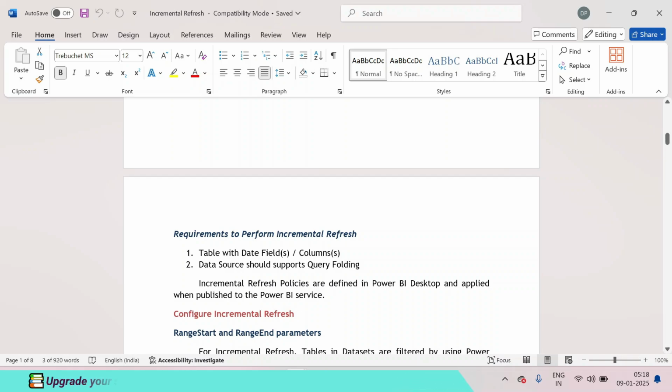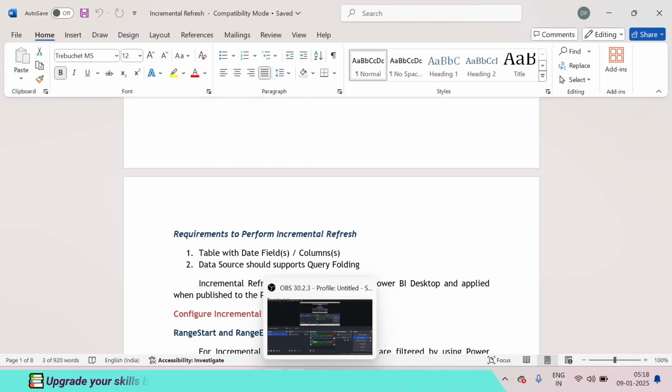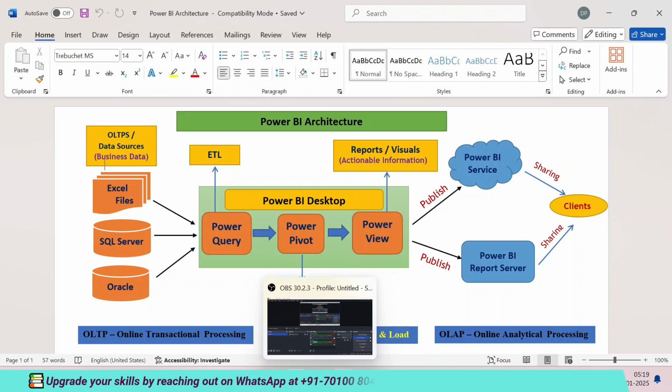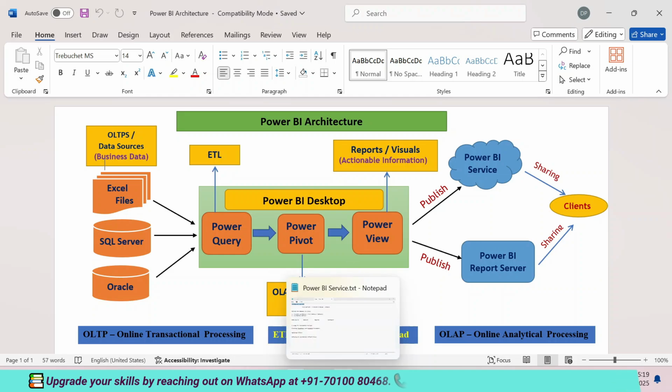Let's imagine the data source contains 20 years of data. What will happen in the full load or full refresh process if the data source contains 20 years of data, and some data is added for the last 5 days or 2 days?